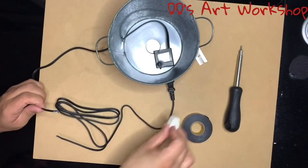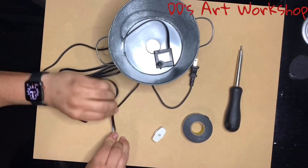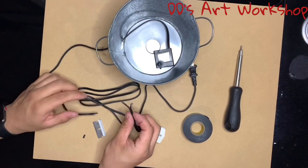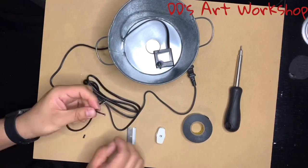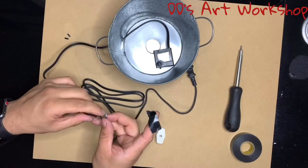We will now be adding a switch to our fountain. We decided to add a switch to make it a little bit easier to turn our fountain on and off. If you're not doing this part, you simply just reconnect the wires back together with some electrical tape. Make sure you reconnect your wires and tape them back to their original spots where we marked prior.